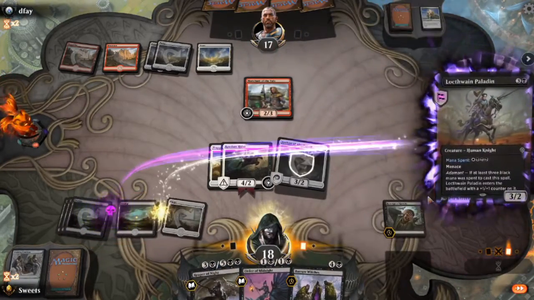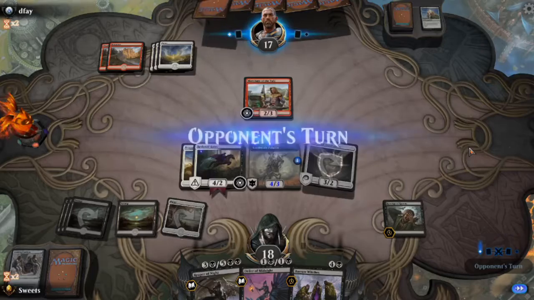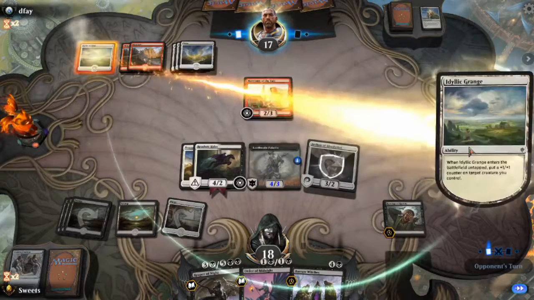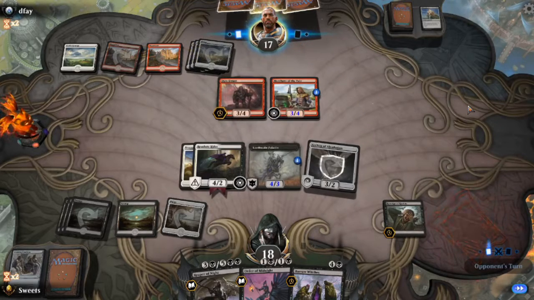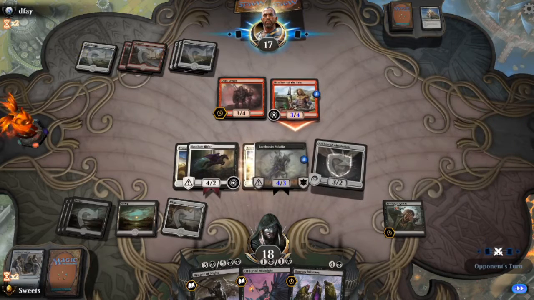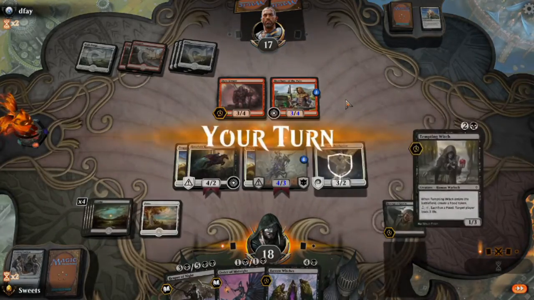And yeah, just got a Locklane Paladin. I'm liking what we're doing right now. Okay. Oh, play something, play something. Yes, okay. And now I get to just... You can't. Poor guy. Get all Archon and Absolution.